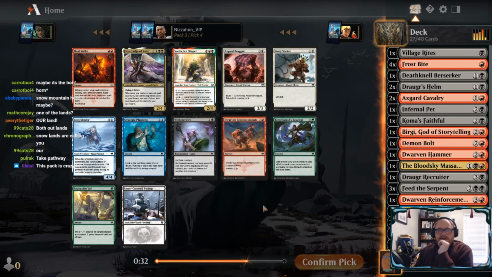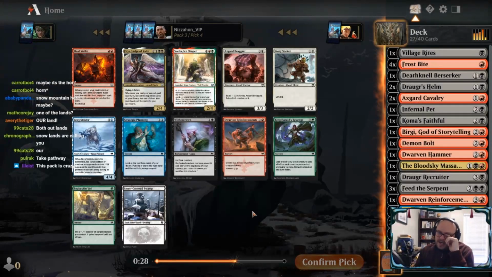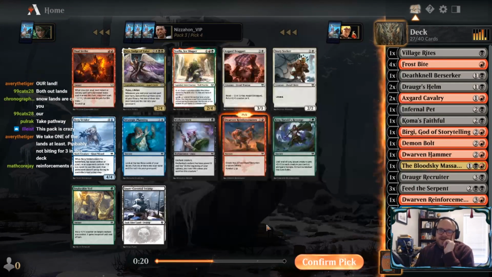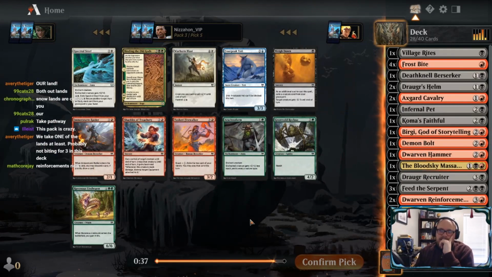So we have snow-covered stuff now. Do we want it more than a Dwarven Reinforcement? Again, I feel like we're in kind of a dangerous place with how few creatures we have, so it's hard for me to want to take the Swamp. I mean, if our Frostbites are just Shocks, I think we can live with it. You know? Yeah. This wouldn't be bad to splash.